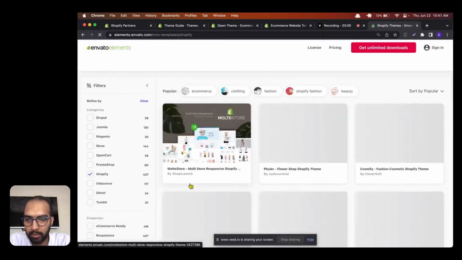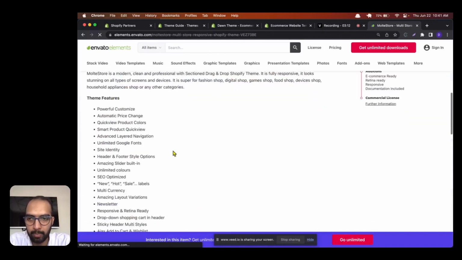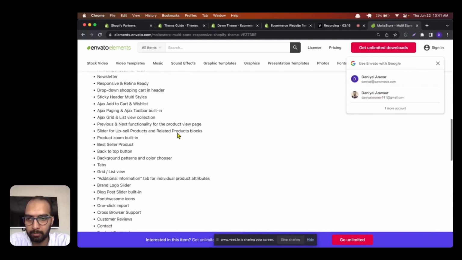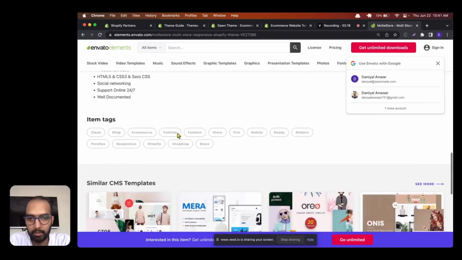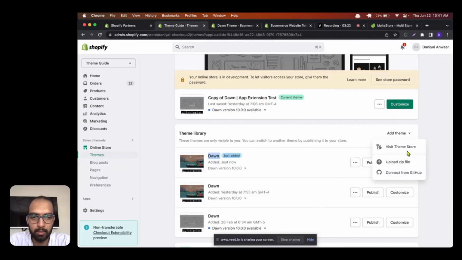You can see multiple Shopify themes which you can pay for and download. After downloading them, you can just upload the zip file over here and it will be displayed right over here.